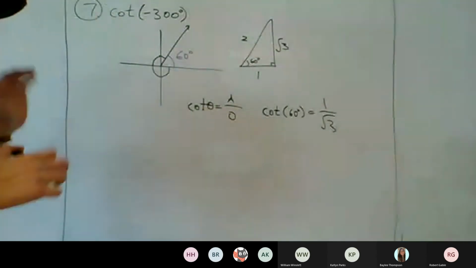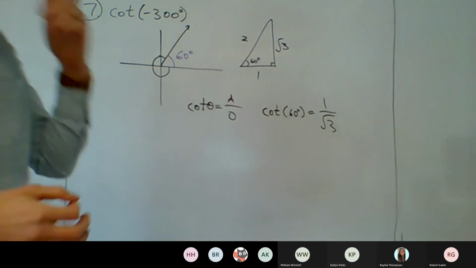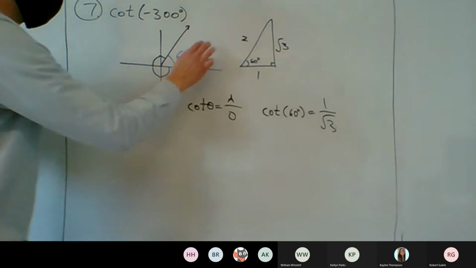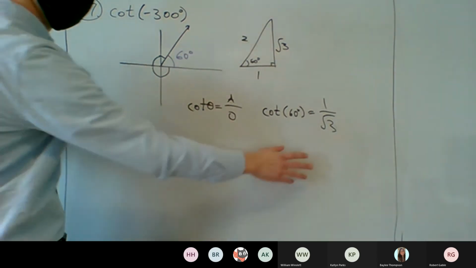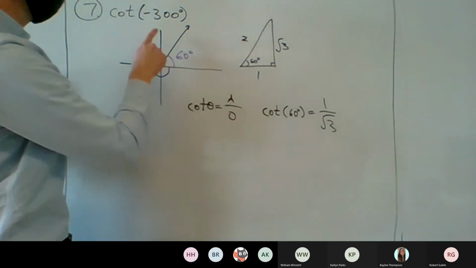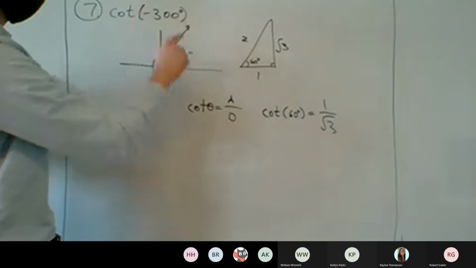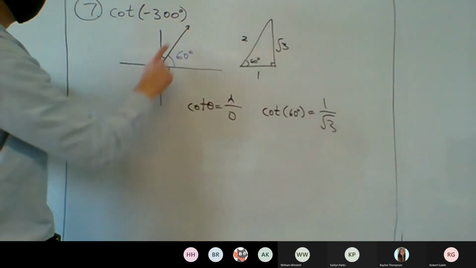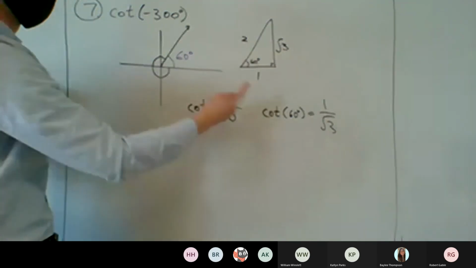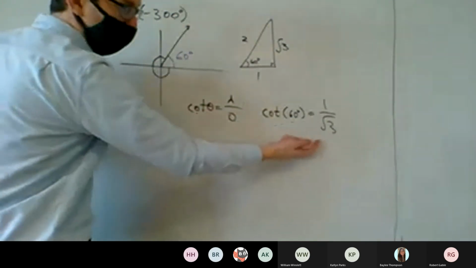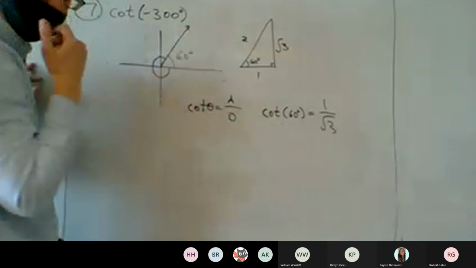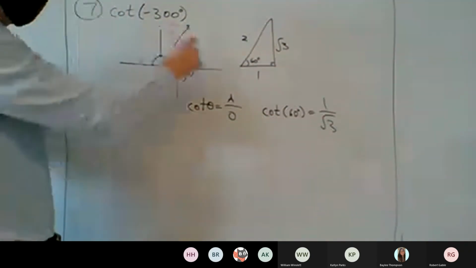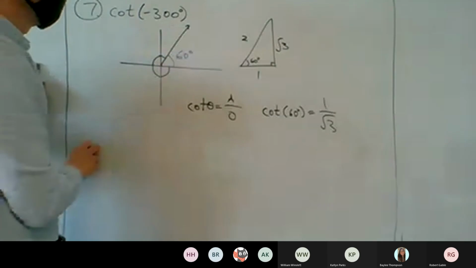And then I have to stop and say, okay, wait. Do I need to add a negative to this? You look at where your actual angle ended up. Not the reference angle, but the actual angle that you drew, it ended up in the first quadrant. Does cotangent yield a positive or a negative in the first quadrant? Well, it's definitely positive, right? All the trig functions are positive over here.